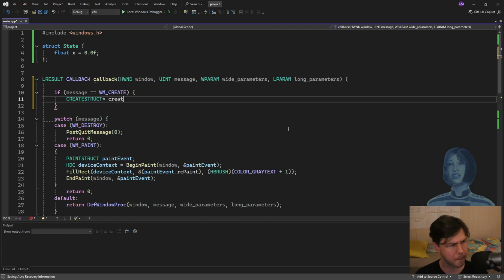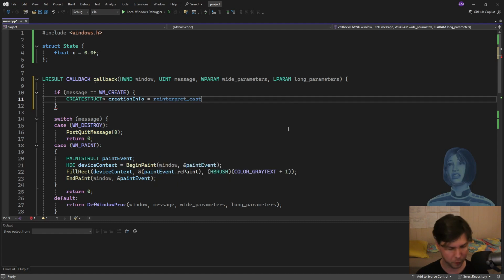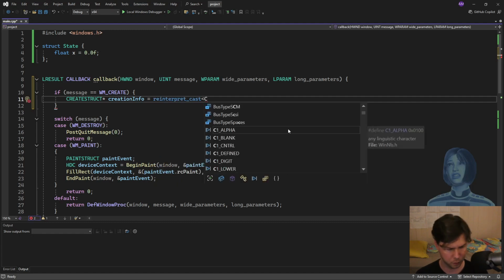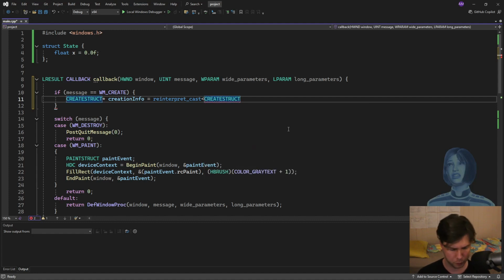In fact, I'm going to call that creation info. I'm going to get this by casting, so I'll perform a reinterpret cast into a create struct pointer, and the thing I'm going to be casting is that long parameters.